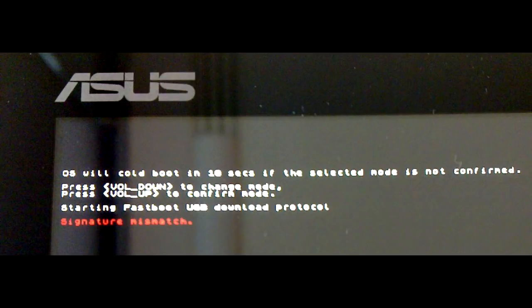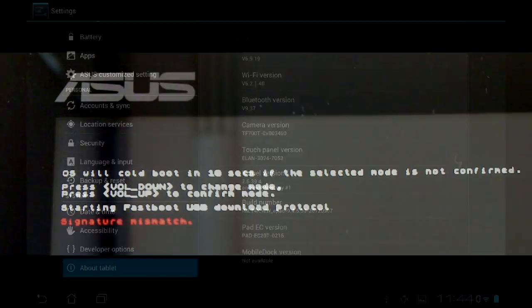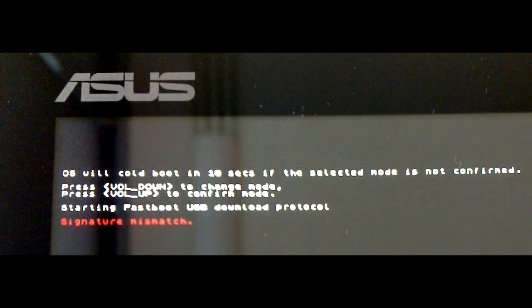It turns out there was an update from Asus which did not install Jelly Bean while adding signature check to the bootloader. That 4.03 firmware version 9.4.5.30. In other words, this version introduced signature check. From now on, to update your bootloader, the update file must be signed by Asus.